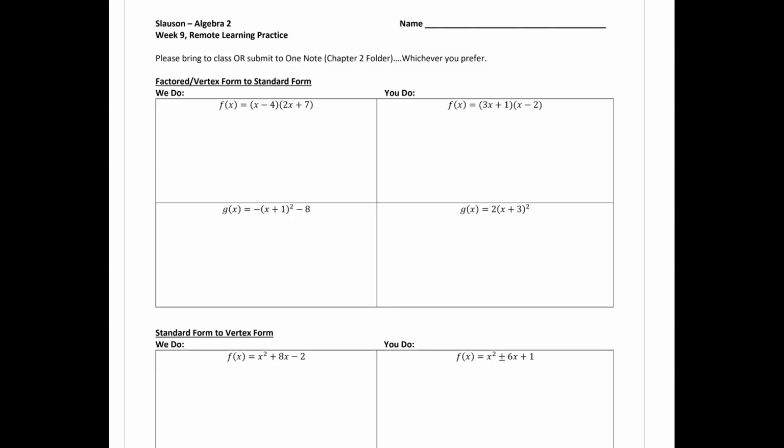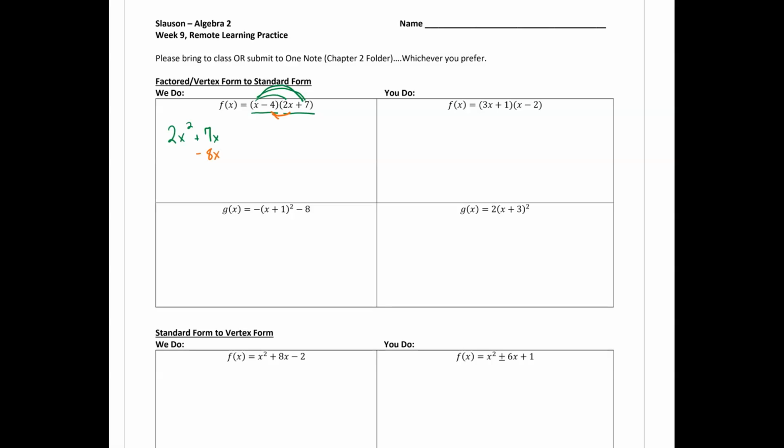So basically, this is where we do a lot of distributing and what I have nicknamed as the neighbors meet the neighbors. So we've got one neighbor here and another neighbor here, and x is going to go over and meet the neighbors first. And we are multiplying, so x and 2x when you multiply give you 2x squared. And then when the x meets the 7, as I'm redrawing, I get a positive 7x, so I put plus 7x. And now when the neighbors meet the neighbors, it's time for negative 4 to go meet. So negative 4 will meet 2x, and I get a negative 8x, which I'll have to combine with the 7x term. So I'm going to stack those like terms.